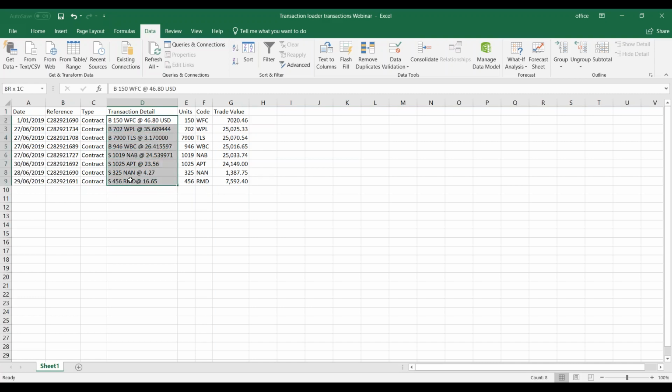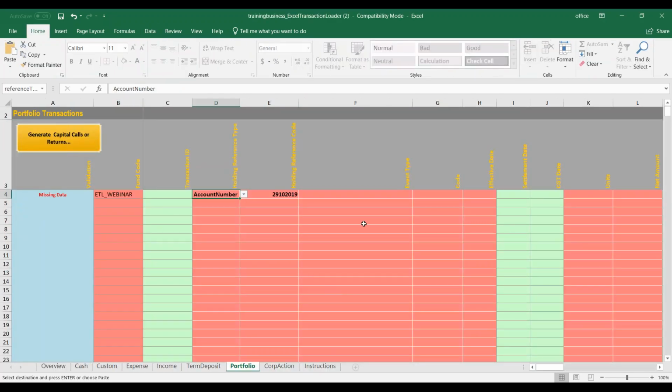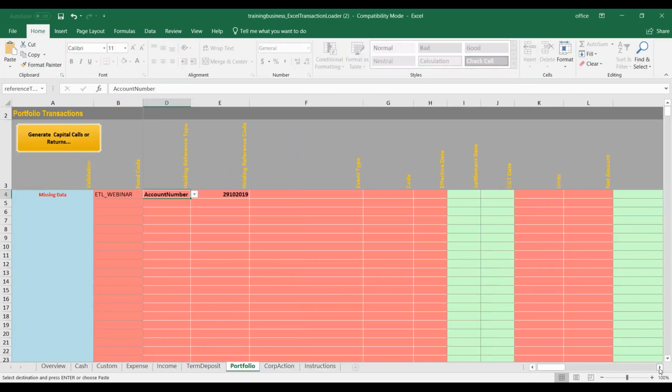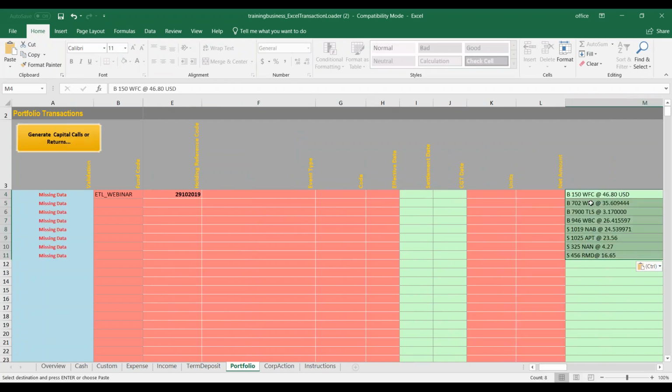So I'm just going to copy those transaction details from here. And I'm just going to go into my transaction loader, and I'm not going to copy them into the event type, but I am going to copy them into the description field. So you can see here we've got those descriptions there. So if I come back to my event type, I'm now going to select the event type that corresponds with that detail.